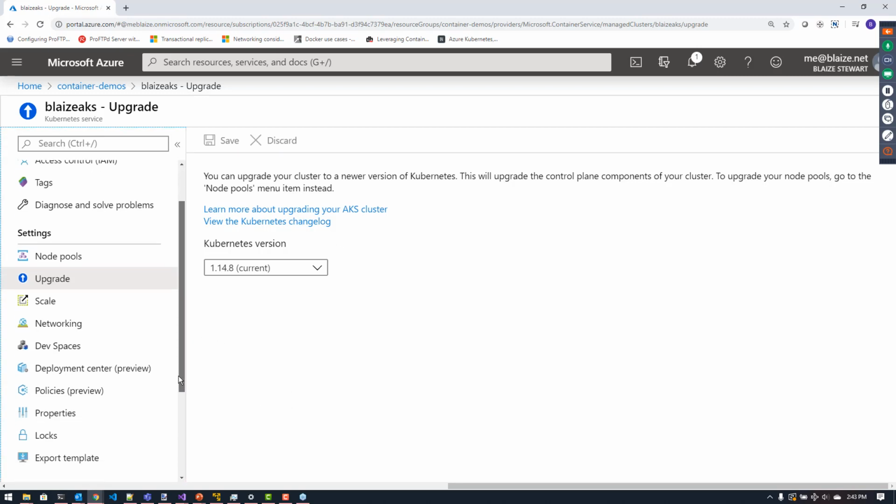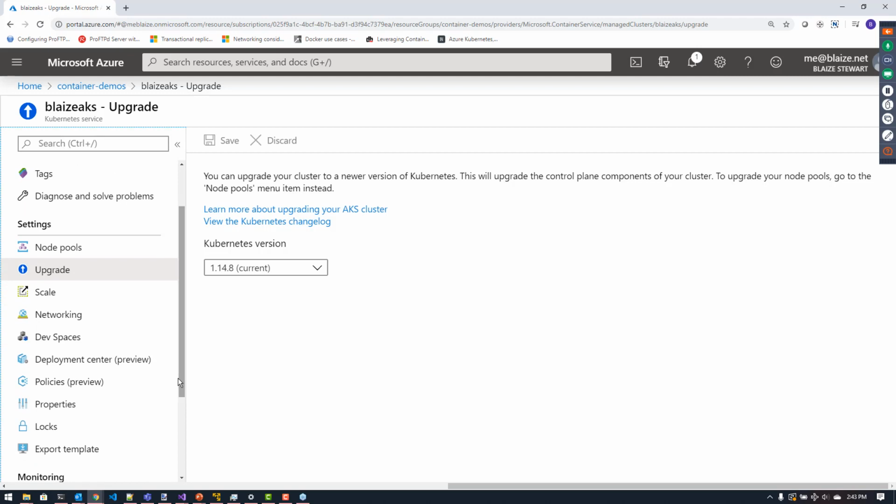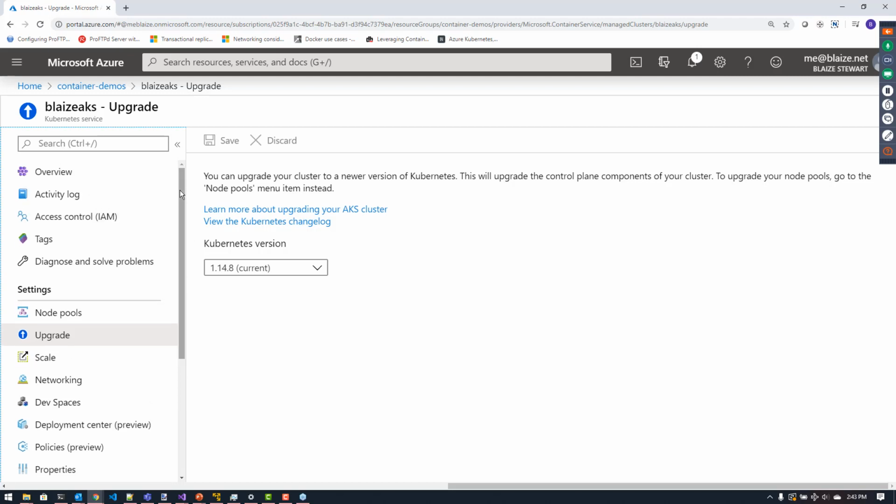But other than that, the apps running on this, you can upgrade those using the standard techniques that you would otherwise use for running apps on Kubernetes. So this is actually really simple to use, though. Once it's deployed, I really don't have to configure a cluster, which is really one of the more complex things about running Kubernetes, because Microsoft has done a lot of work to mitigate that by making it a service. Your responsibility then is basically to run your apps on Kubernetes.